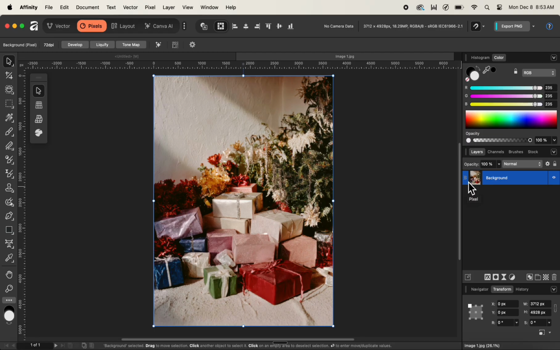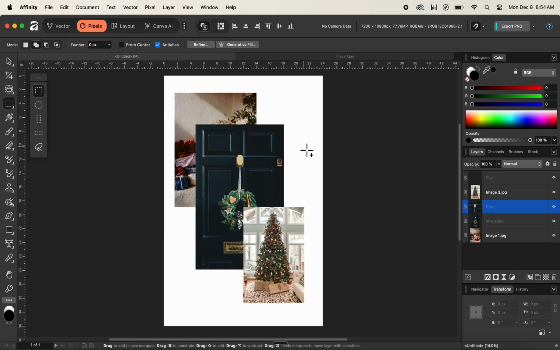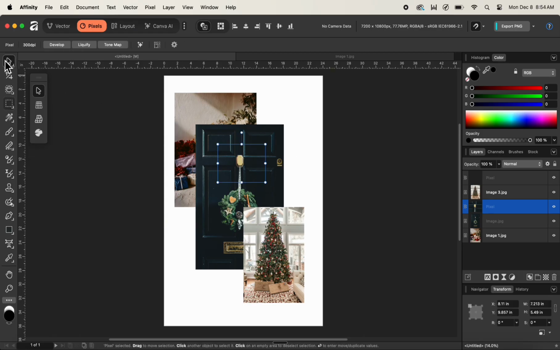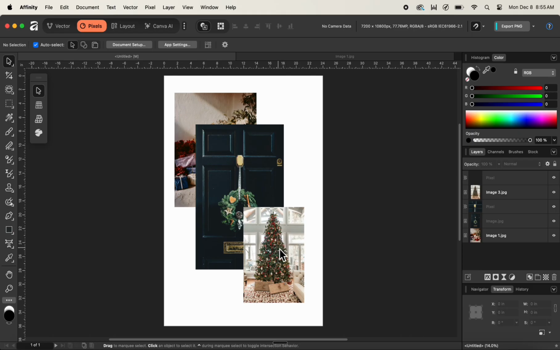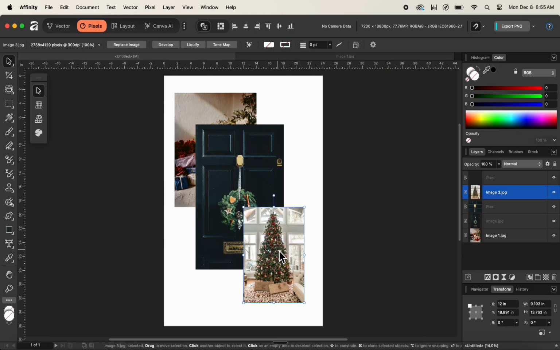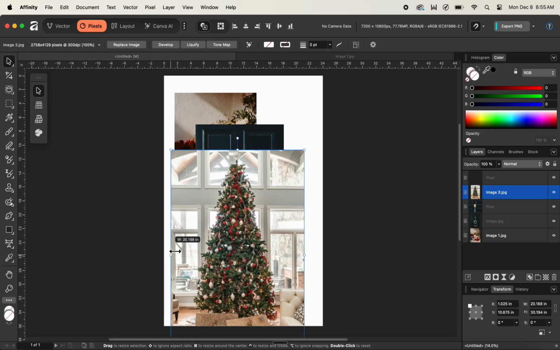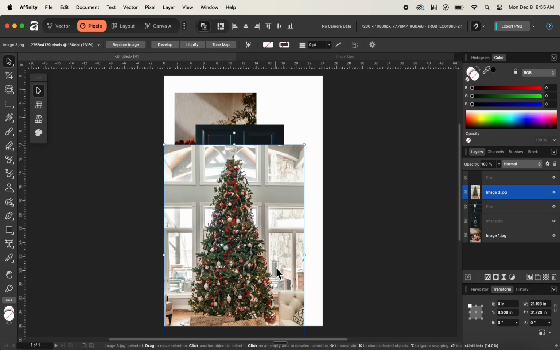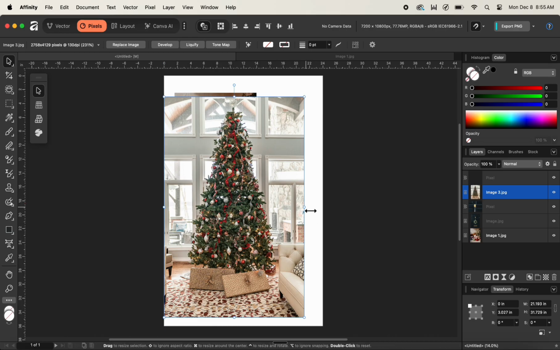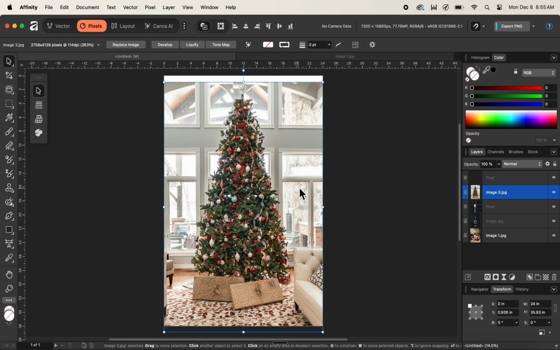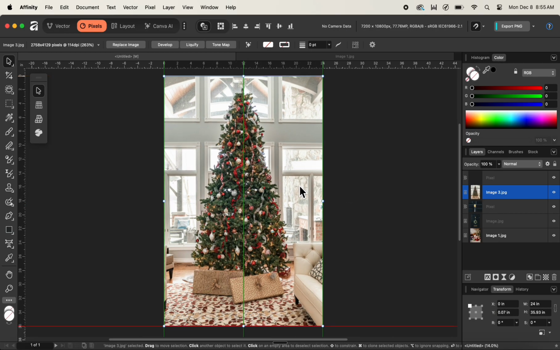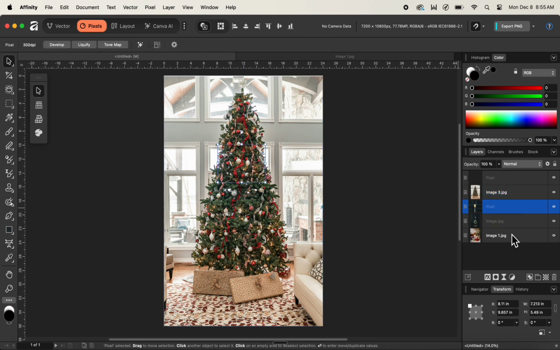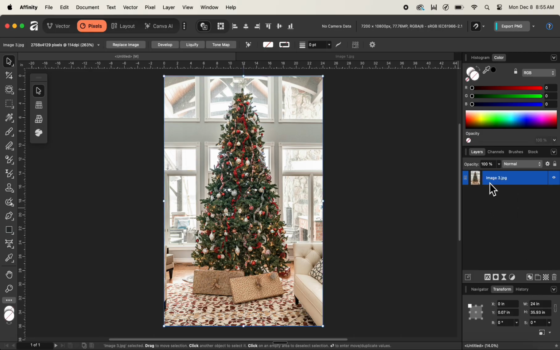Let us come back to our previous document and select the Move tool now. Now let's select any of the images. I'll be selecting this particular image that you can see here, and then I will increase the dimension of that image to fit it to our canvas. So let me increase the dimension and then fit the image to the canvas like so. And let me delete the rest of our images by selecting all of them and hitting delete. And let me delete the remaining pixels as well. And now we have this image of a Christmas tree.